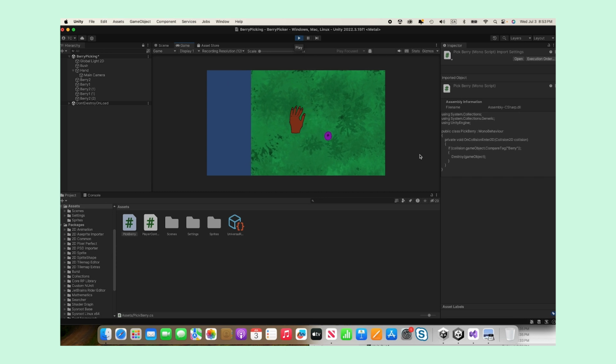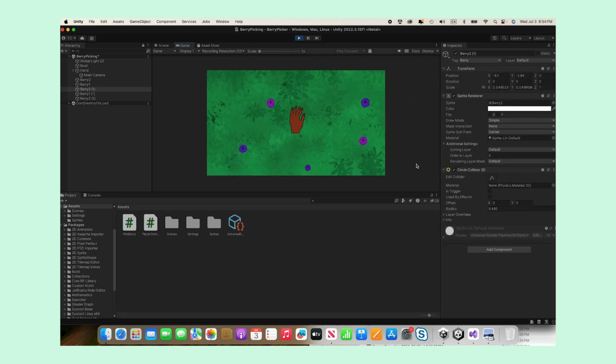Oh, it's not colliding. We might have to take off is trigger, because that actually calls something else. So we'll get rid of is trigger. Oh no. I might need to do something else. Oh, that one works though. Okay, so one of them works. I think maybe some of these are still triggers and some are not. I will check and make them all be able to disappear like that first one.